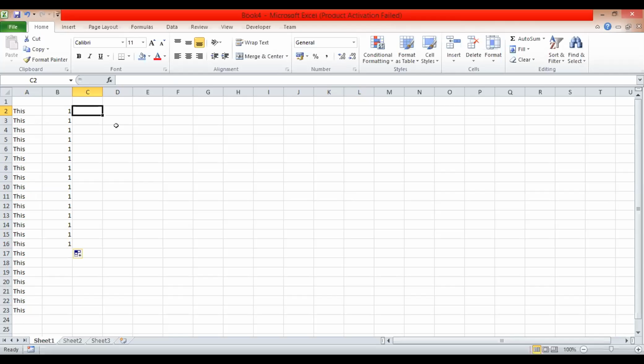Supposedly, I need 1, 2, 3, which means every time the cell should increase by 1. So the first two numbers you are supposed to display. Supposingly I have displayed 1. All right. In the next cell, I am displaying 2. Now what I am going to do is normally select these two cells. How do I select a cell? Just click on the middle of the cell and just drag. So you will be able to select the cell like this. Just click from the middle, just drag it down. You have selected these two cells now.